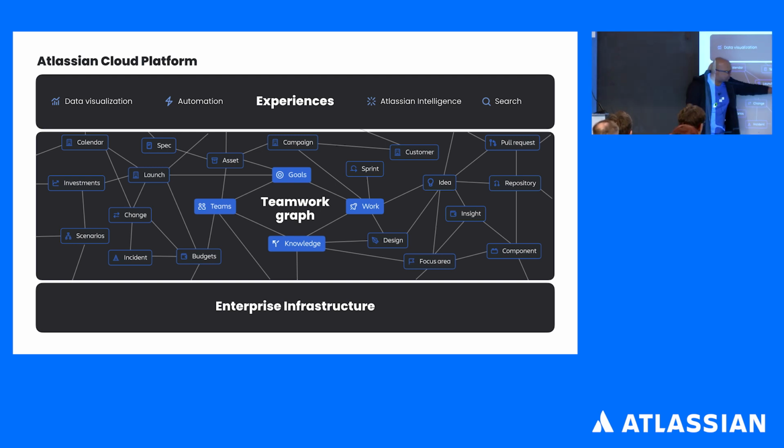Now, I know you folks saw this in the keynote as well, in the fact that we have goals, work, knowledge, but there are other elements as well. We're first starting off by building some of these entities already into the graph in and of itself. Eventually, we'll also provide ways where folks like yourselves can actually go ahead and add those kinds of entities into the graph, as it were. All right? But that's how we're first starting down this path.